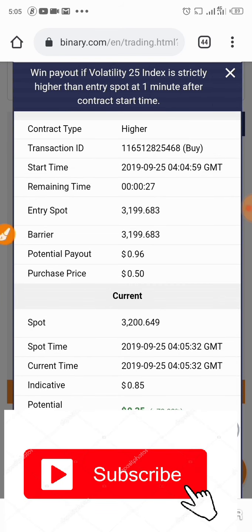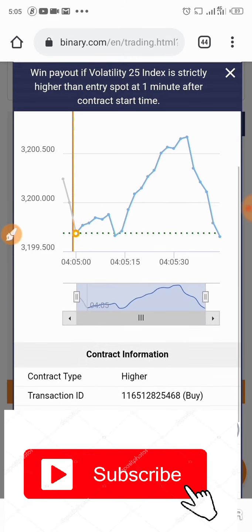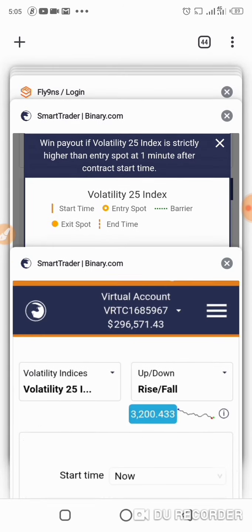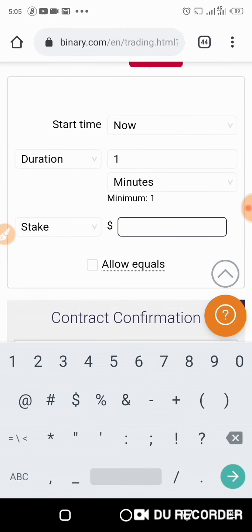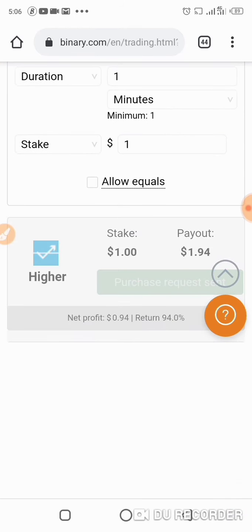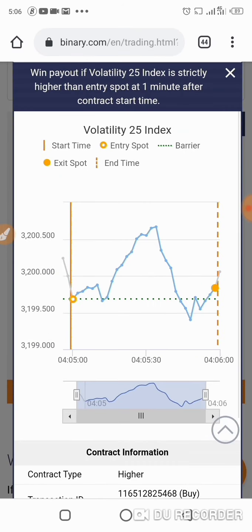But here you see that we are winning, and you can also decide to sell at market if you are scared, but do not be scared when you are making use of this strategy, because you will see yourself being on profit. So what we do is to come here, take here to $1. So you need to be fast. So at the end of 55, please place trade. And because we are not using the system, we are not too fast.